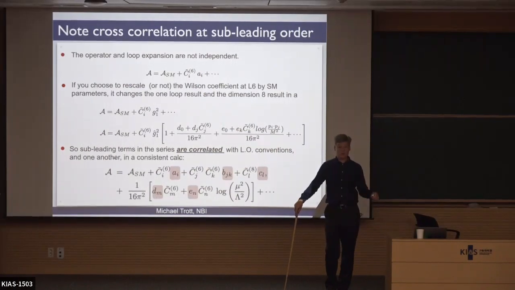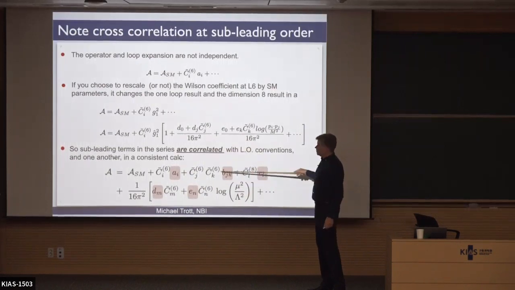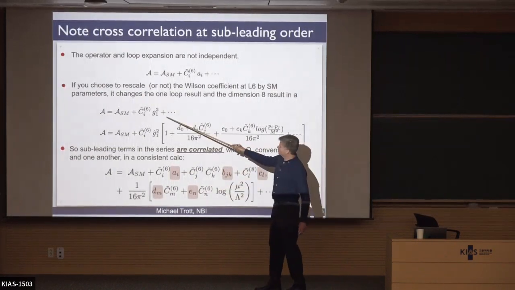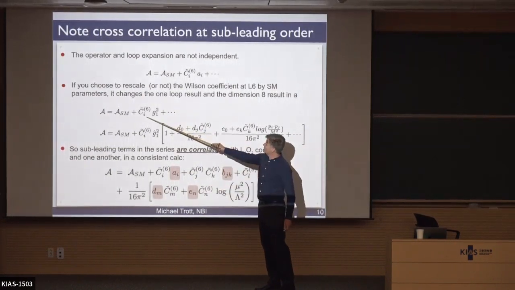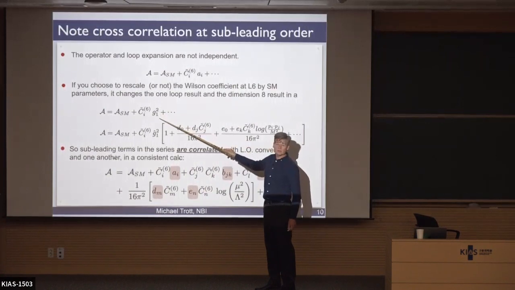So whatever choice you make, a subset of the dimension 8 stuff is correlated with some loop corrections, having to do with input parameters and shifts in defining your Lagrangian at leading order. And that means that these corrections are not all independent from one another. That's maybe subtle, but it's actually kind of obvious when you think about it. Think about a gauge coupling. You can choose to write down this term with a gauge coupling or not. Some people use different normalizations. SMEFTsim has a normalization where it doesn't write down gauge couplings when there are field strengths around.